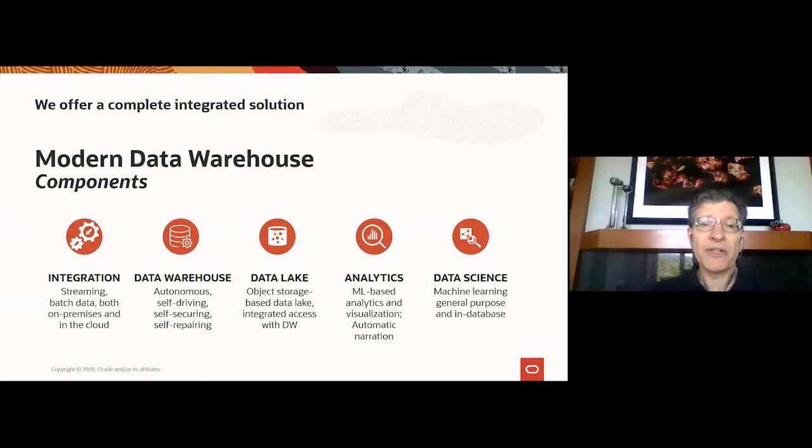Some of the key components of the Oracle modern data warehouse are listed below here. Steve quickly went through them. I'll go through them in a little more detail, but they basically map to the picture we just saw. The integration technologies are pulling the data out of the various data sources, and Oracle has very powerful data integration technologies that we've been using with our customers for many years, things like Oracle Data Integrator, Golden Gate for moving data from various sources into your data warehouse. We also, in our cloud, of course, have Kafka service now as well for doing that.